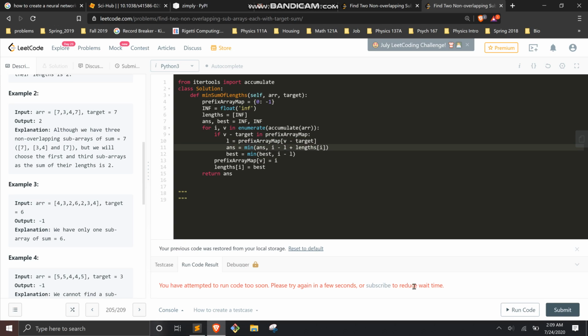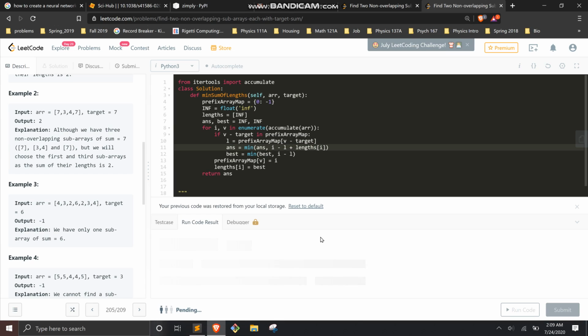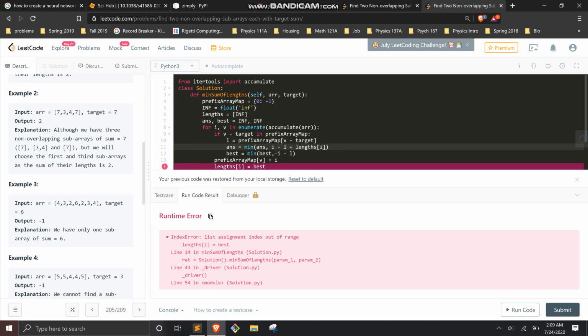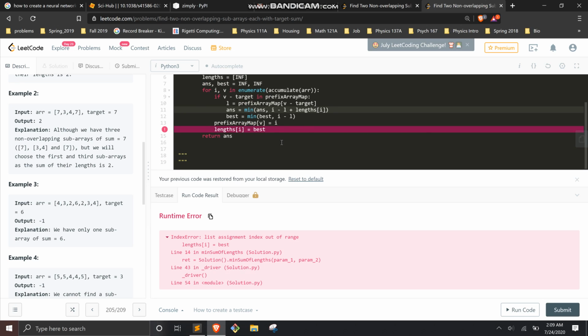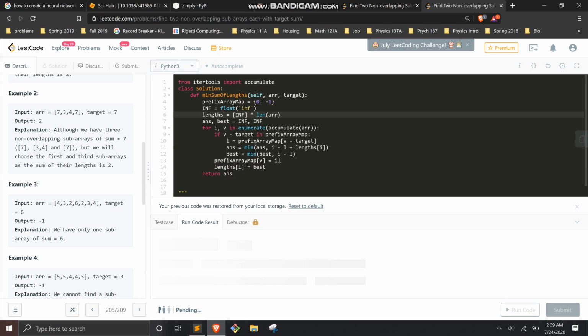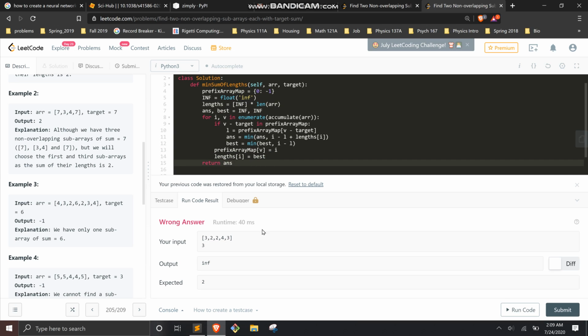Okay, that should work out better. We're gonna see what we get as a result. Index out of range. I forgot to do that. Yeah, that should have been. Alright, we return answer if answer does not equal infinity, else -1.